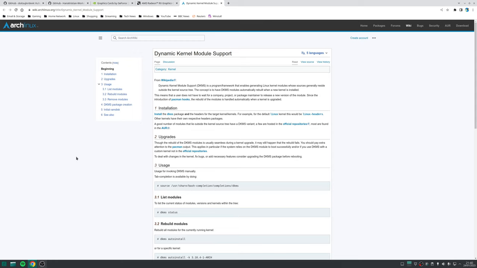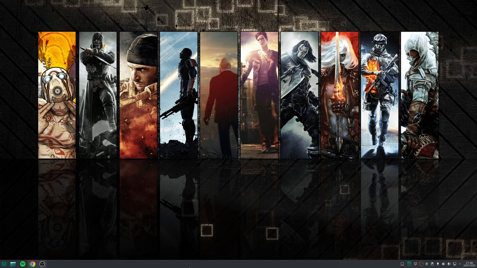You have the kernel modules and the user space drivers. So the kernel module is self-explanatory. It's the firmware that supports the GPU in the kernel. In lay terms, for AMD, you need a kernel that includes firmware that supports your hardware. And for NVIDIA, you're patching your own support.